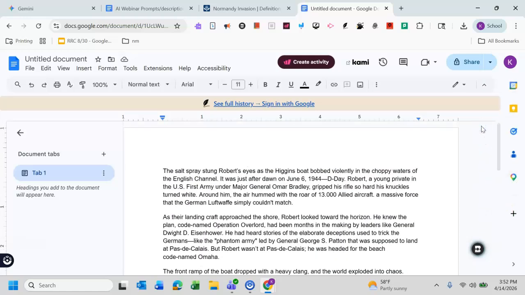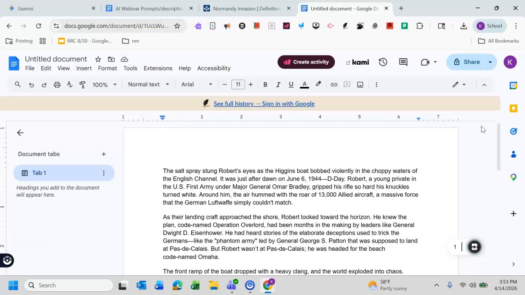And now you might be saying, well, great, we have this story that got generated. It's a fictional story about D-Day. What can we do now with it? Well, a great teaching moment here for your students might be you have this AI generated fictional story, but it's supposed to be using facts and stats and information from the actual event of D-Day. What you could have your students now do is go and read this story and highlight in the text any inaccuracies that they come across.